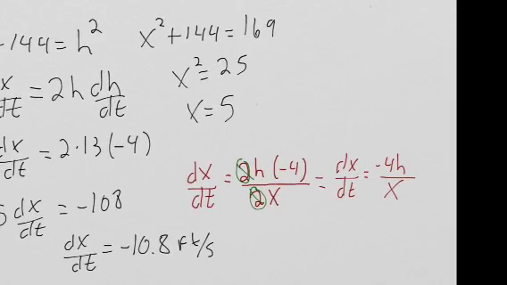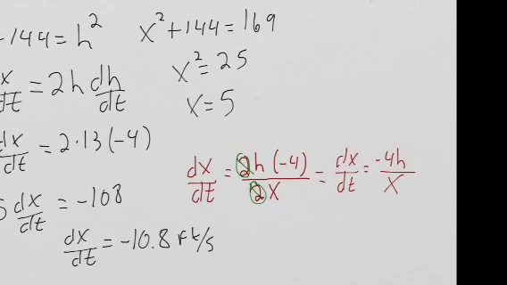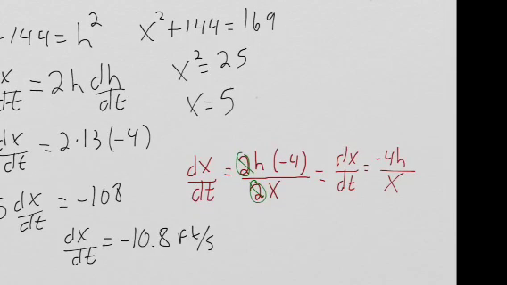So the point is, as x gets really small, h is going to get close to 12. We're taking a negative number and dividing it by something close to 0, which means the boat's speed is going to get faster and faster. It's going to move towards the dock faster and faster as that rope gets shorter, because we're dividing by an increasingly small x value, and this is how we determine dx/dt based on what h and x are. As x gets small, h gets close to 12. We're dividing a negative number by something really small, which becomes bigger and bigger. The speed of the boat gets faster.